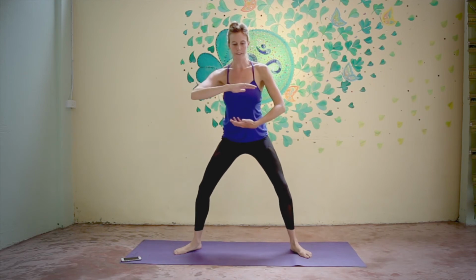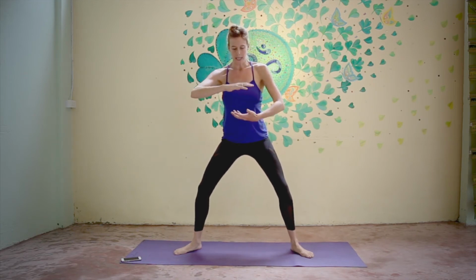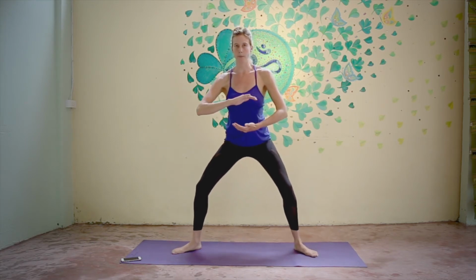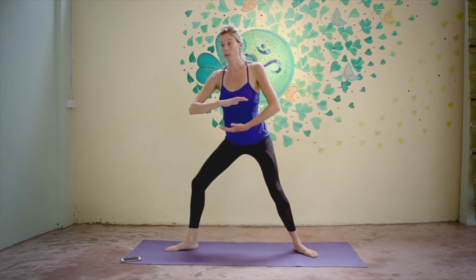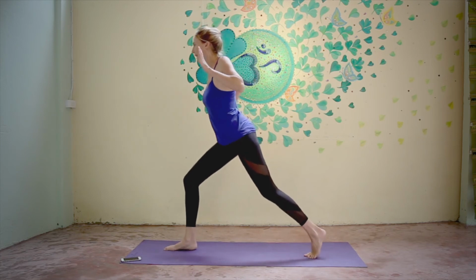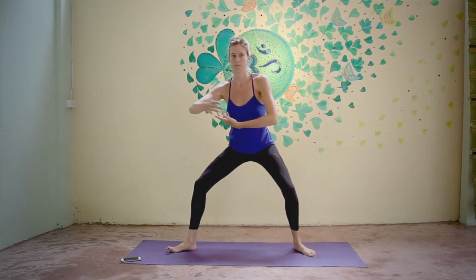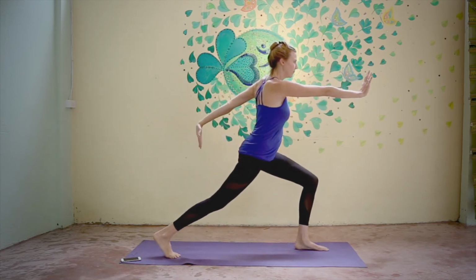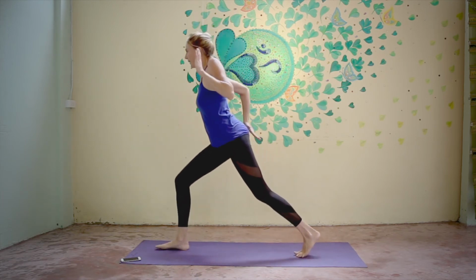So we'll start together. Right hand on top, left hand below. Connect to the breathing in your belly. And imagine you're holding like a bowl of chi, a bowl of energy between your palms. So inhale. As you exhale, turn to the right, push forward with the left. Inhale, center. Exhale to the other side. Inhale, center.